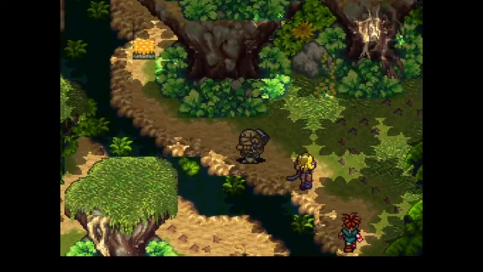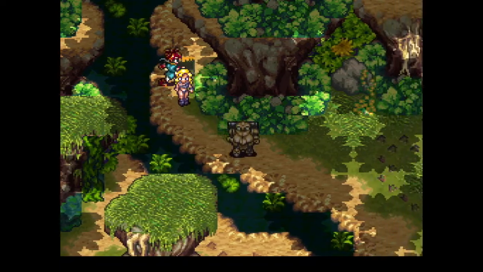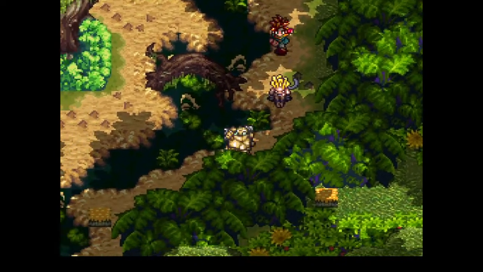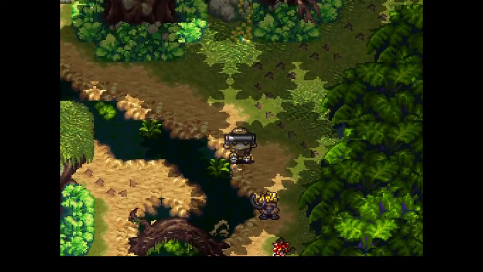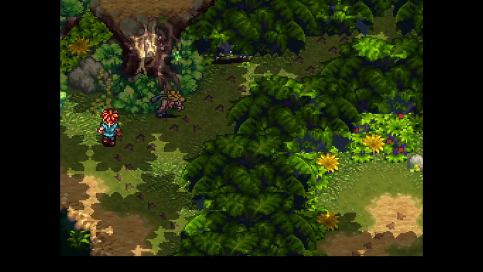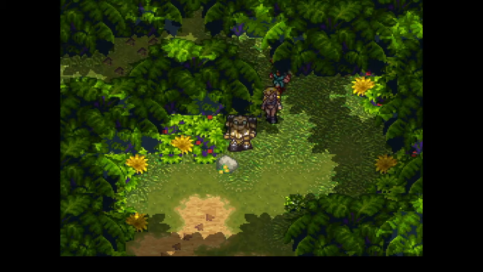I avoided that trigger at least. I wanted to open the chest. There's mid-ethers. There's life waters. There's shelters. Mid-potions. Or mid-tonics, as the game originally called them. I think there's a trigger here too.